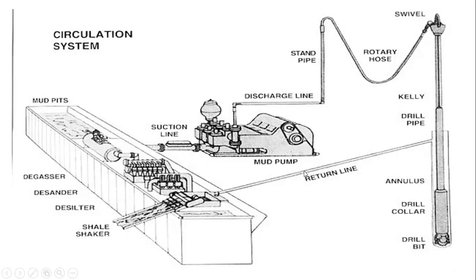So when the drilling fluid passes through the mud return line, it gets to a first component, which is called the shale shaker. It works like a sieve, okay? And then this shale shaker sieves out bigger rock particles that are inside the drilling fluid. So it sieves out the bigger rock particles, leaving the drilling fluid and some smaller rock particles, okay? Then from there, it moves to the desilter.